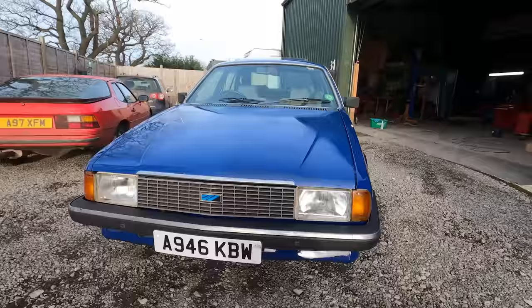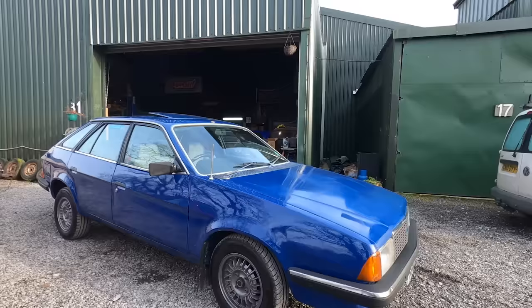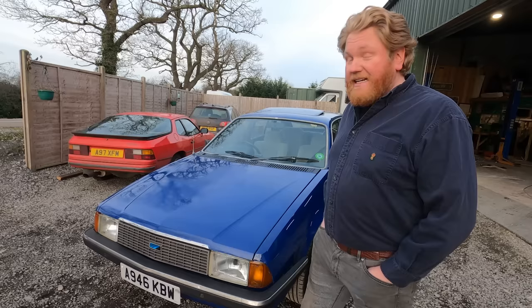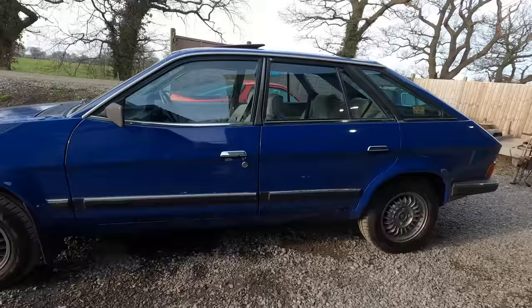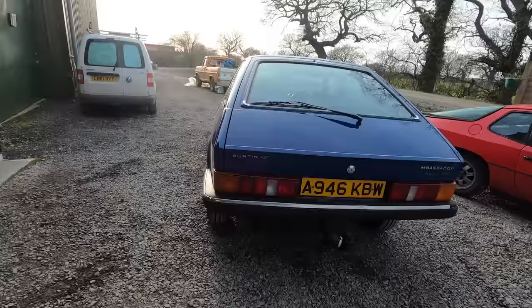But yeah, she's not perfect. She still needs stuff like the bonnet buffing up, or maybe repainting, the same for the roof. What else does she need? The headlining, of course, needs redoing. I've still got the board for that in there, which I can give to the next owner. Needs a stereo putting in it, of course, which we all know is very, very important on cars. You could probably do with getting the actual fuel pump for the car. That would help, definitely. Oh, and a couple of mirrors, of course. But aside from that, it doesn't really need anything. It's a very, very easy project for someone.